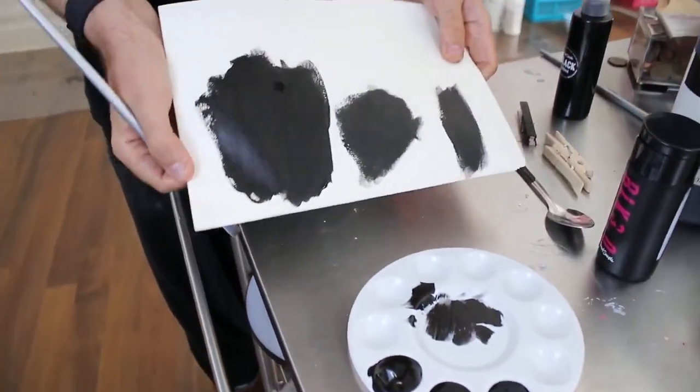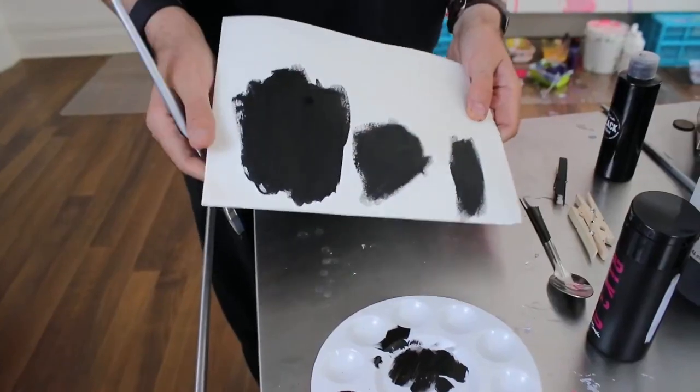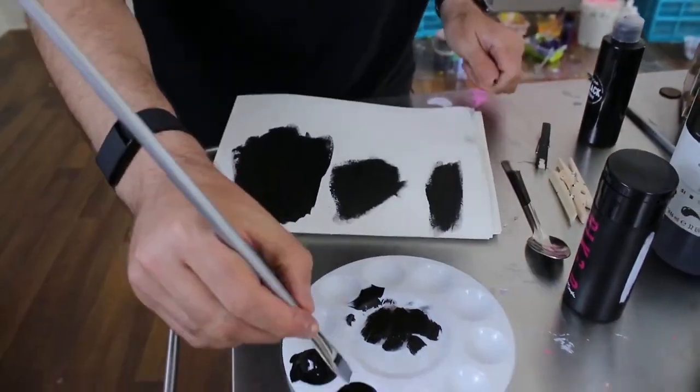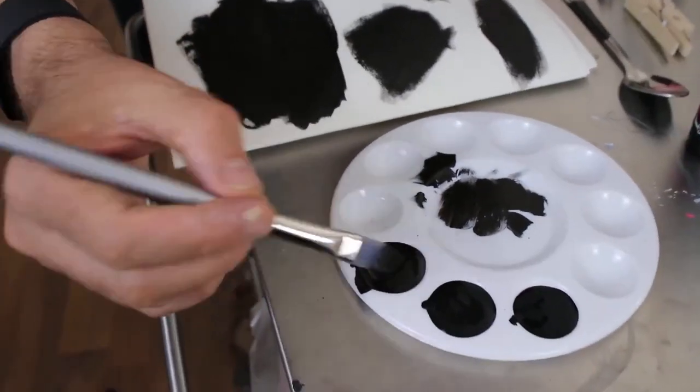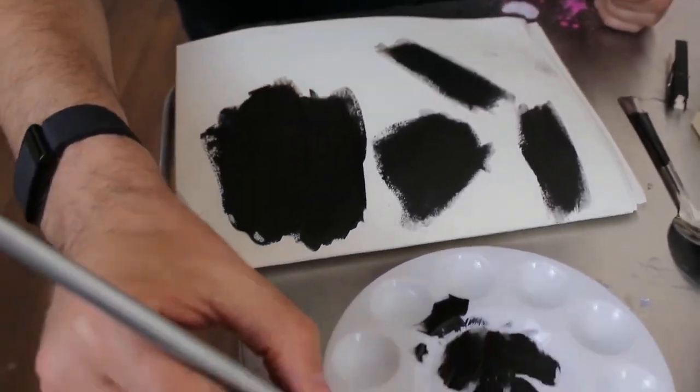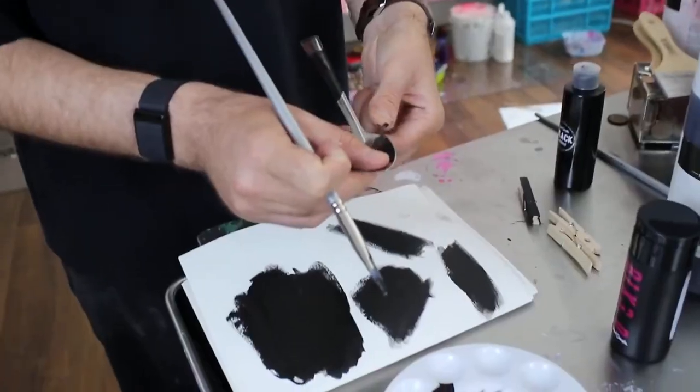It's very different. You'll see that the Liquitex one, like you'd expect from an acrylic, is quite shiny, isn't it? I mean, I know it's not completely dry, but it's reflecting light. Now that's Black 2 on paper. Not very remarkable. Not that much blacker, a little bit blacker. But where it comes into its own, and what I use it for, and why I love it, is just how well it covers. And you see that on objects like this spoon.